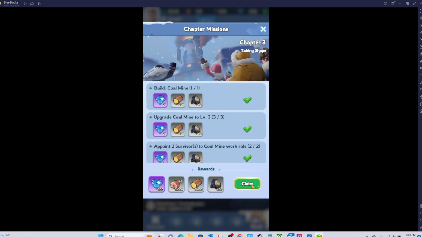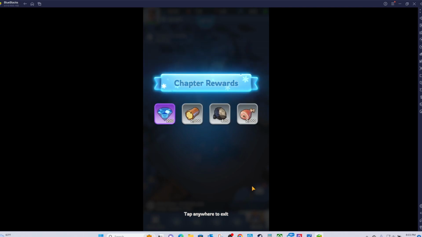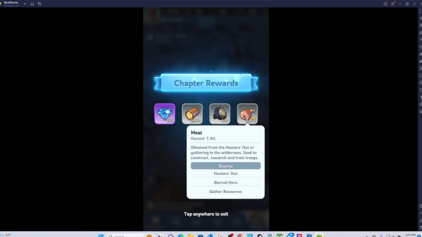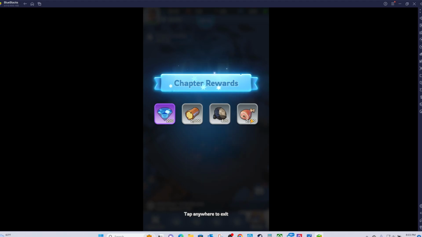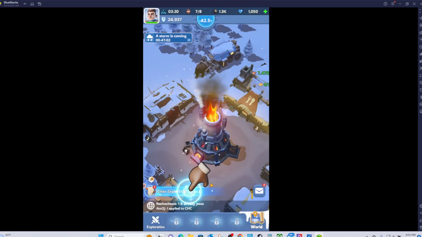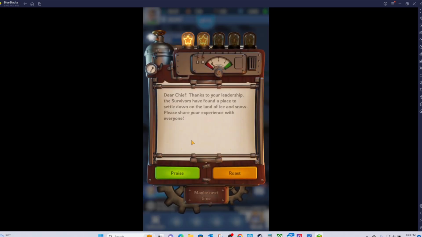Let's see. We're done with a chapter. We're done with chapter 3. Gems, 2,000 wood. What is this? What is this? Coal? All right. We got our coal mine. Oh, I need to upgrade that coal mine and food. I need some more characters. I need villagers. That's got to be coming up here.